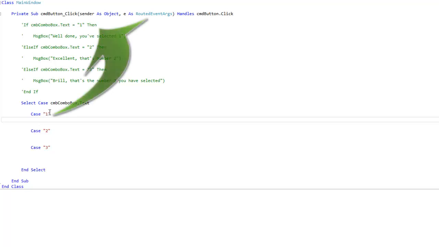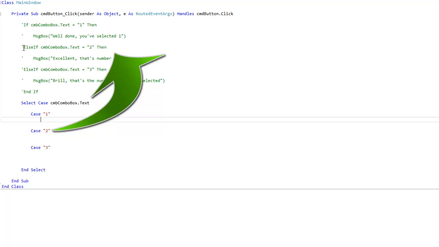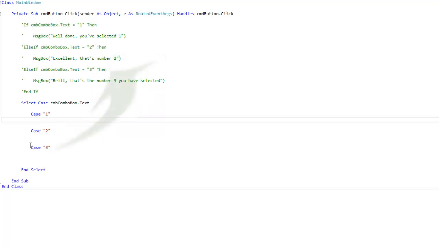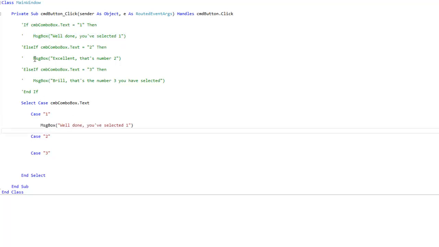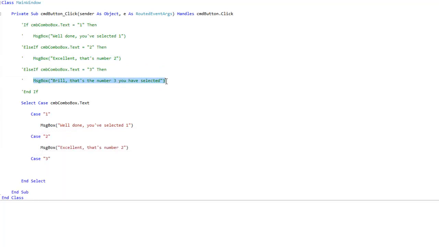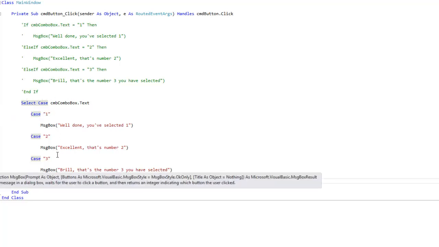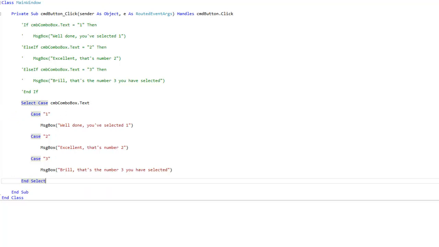now you can see the first case statement reflects the first if statement. The second case statement reflects this first else if statement here. The third case statement refers to the final else if statement. So we can do a very similar thing here. If we just copy, save ourselves from typing, each of these message boxes, you can see that we've now replicated the if, else if, and if statements above using a slightly different methodology using the select case statement. The results will be identical, and we can check that.